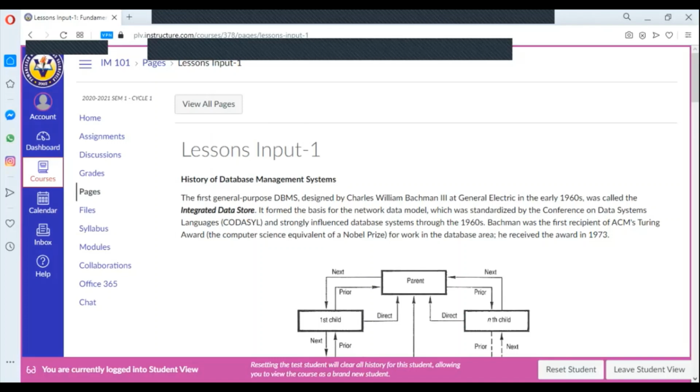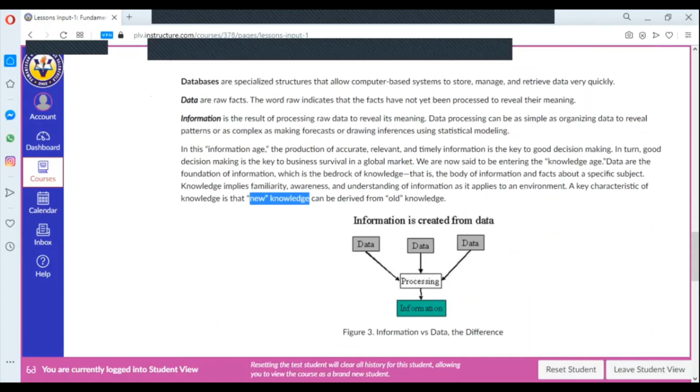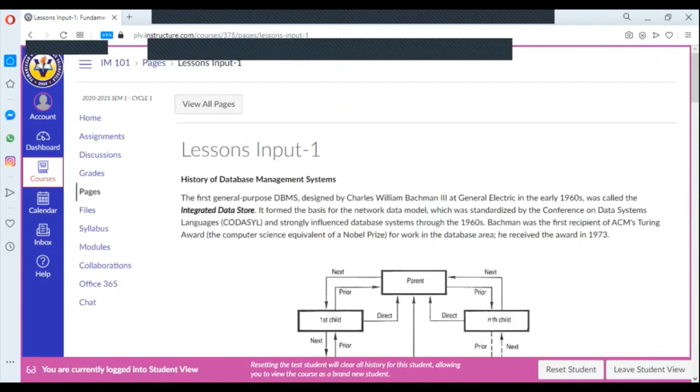So I have already set the schedule on which it needs to be passed. So for any questions, just kindly drop your inquiries in our discussions link.